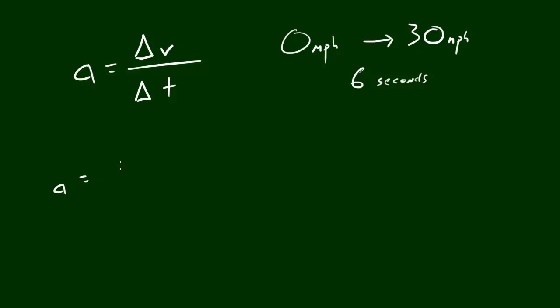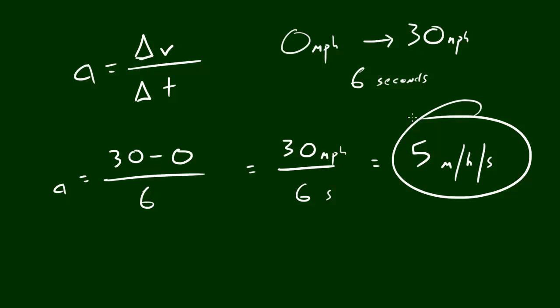So now let's go ahead and figure out this baby. So acceleration equals the change in velocity which is 30 minus 0 over the change in time which is 6 seconds. So now if we simplify this that would be 30 over 6. So we're using 30 miles per hour over 6 seconds. And we would end up with an acceleration of 5 miles per hour per second. So this right here is our final acceleration.